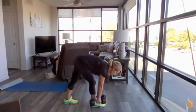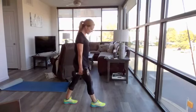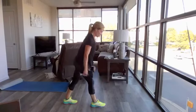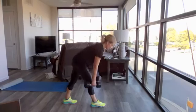Good. Hinging over, pulling up. Zip your tummy to your spine. Try to keep a nice, long, straight form in your body. Good work.